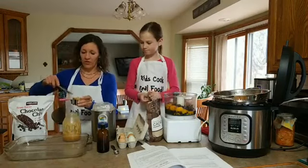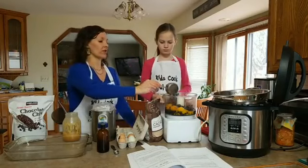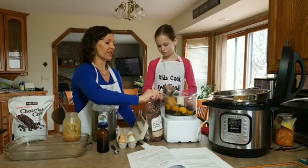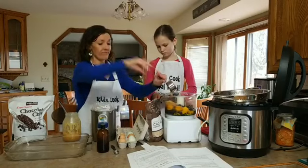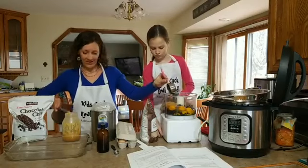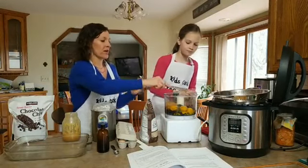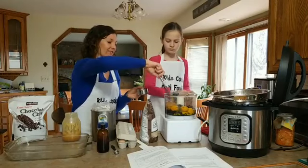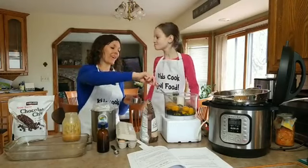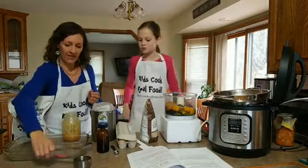So the order is completely not important. Everything just kind of goes in, except it's a little trick. If you ever have fat to measure and then honey, put the fat in first because that totally greased up our measuring cup. Oh man! I looked away. See, it slides right out all over the counter. Is it messy cooking with kids? Yeah. Is it messy cooking with Mrs. Kimball? Always. What's next, Leah?